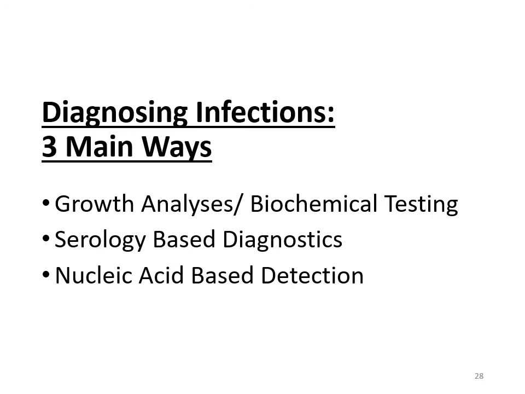Now, what I want you to be aware of are the 3 main ways of diagnosing infections, and be able to briefly explain each one, okay? How exactly can that diagnostic technique be used to show whether or not a patient has a particular infection? So the 3 main ways we have listed here are growth analyses or biochemical testing, which is the first one. And you'll notice this first one is actually what we do in microbiology class lab, when you work with things like selective or differential media. So basically, growth analyses and biochemical testing is looking to see how different organisms grow on different types of media to help narrow down or identify which infection is present.